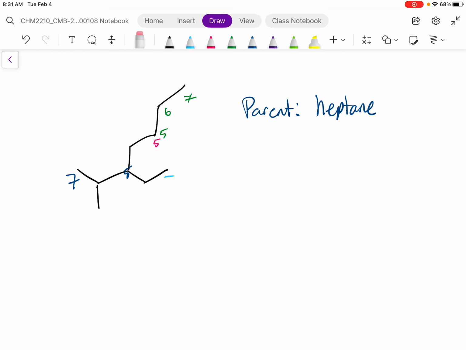And so we can see what's going on here. Okay, so we know if we go 1, 2, 3, 4, 5, 6, 7. And then we could go what? 1, 2, 3, 4, 5, 6, 7. Now with those two choices, the red and the green, we could have two other choices, counting in the opposite direction. True? Okay, so we have 4 possibilities here. Okay, so we found our parent chain.